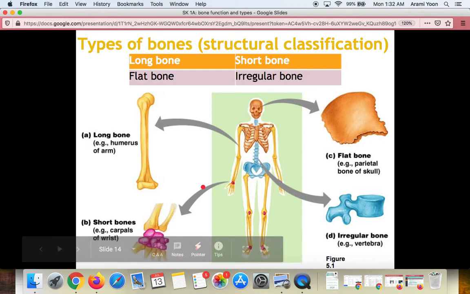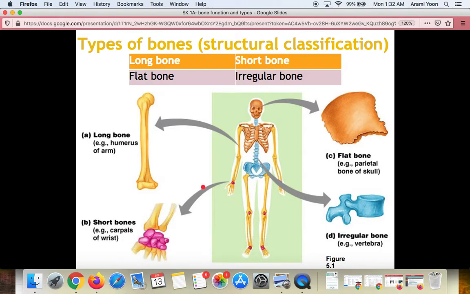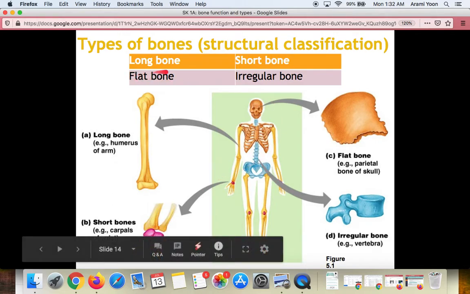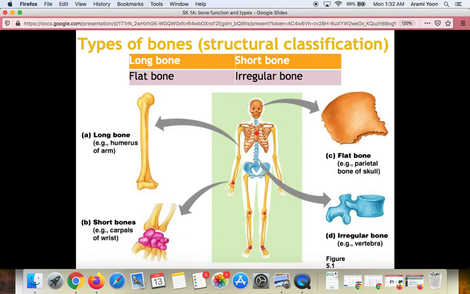All right, last of all, we can classify bones according to what their structure is. And their structure is going to enable them to perform different functions. So for example, you see these flat bones here. You have flat bones in your rib cage, and that enables them to form a cage around your internal organs. You also have flat bones in your skull, and they enable the bones to form a cage around your brain, and so on. Versus long bones, like this one here, they're long because they enable you to have maximal force of movement at a joint, and so on.